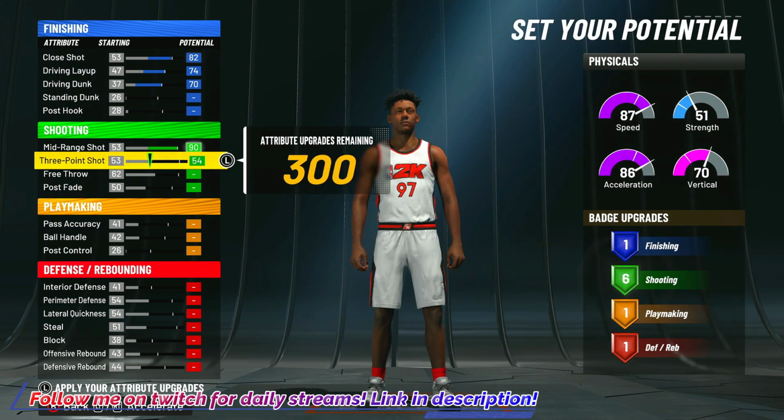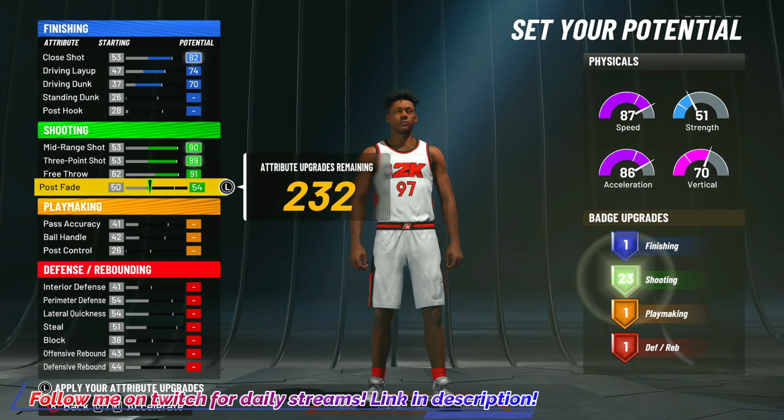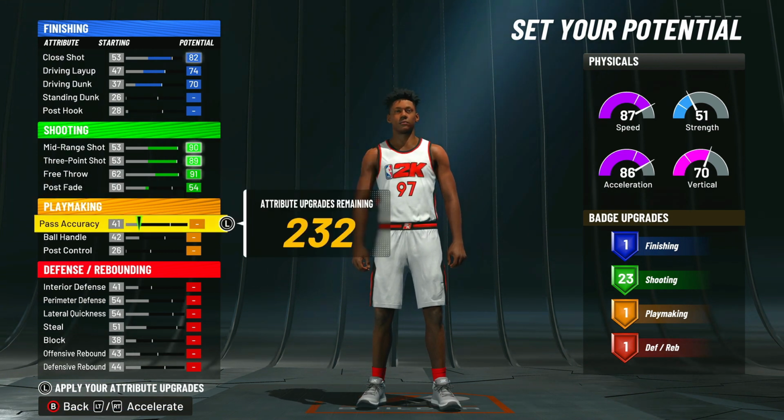For the shooting, you want to max out your mid-range, three-pointer, free throw, and then you just want to put your post fade up right here until you get those 23 shooting badges, which is going to be the perfect amount. I will show you how to put on these shooting badges at the end of the video, but 23 will be the perfect amount of shooting badges. And then you can go down to your playmaking right here.